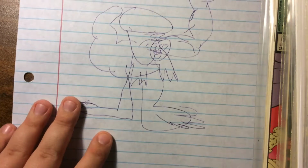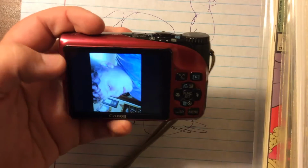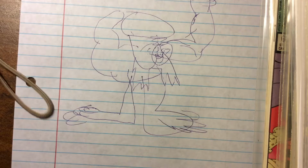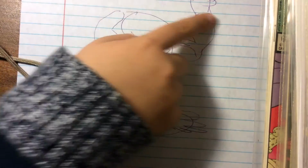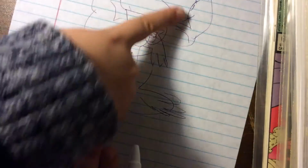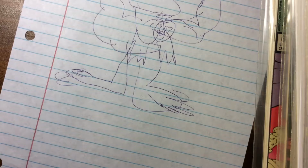Okay, now you need proof his eyes are shut. I have picture proof. Oh my god! That's my out of date camera. Oh my god. So that's the face. The hands like a. What the heck? Bad for me. I don't think he has an upper mid hand with spikes on it.